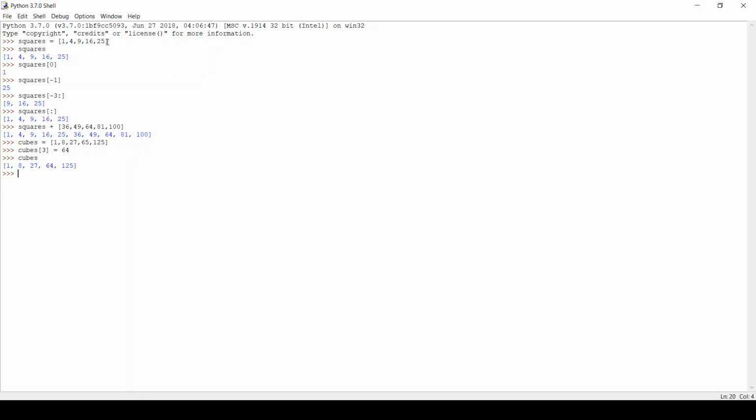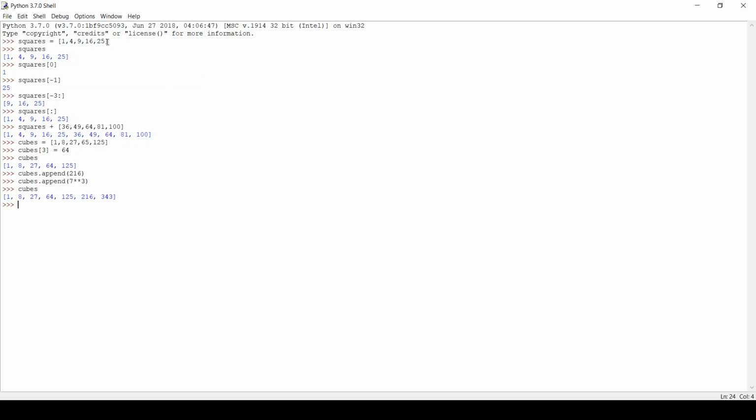And if we print it out, we can see that it has been changed. You can also add new items at the end of the list by using the append method. So cubes dot append, you can type in the number or data type that you want to append. You can also use operations and append those. So 7 to the power of 3, and it works just as fine.